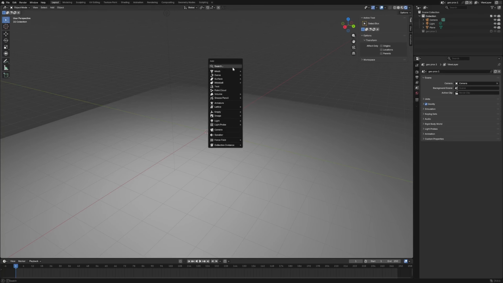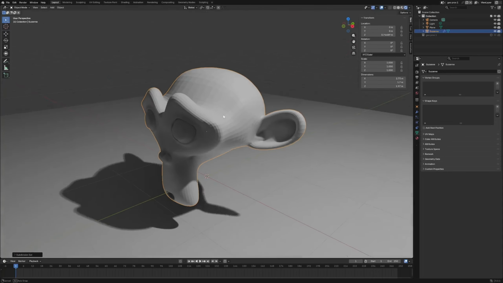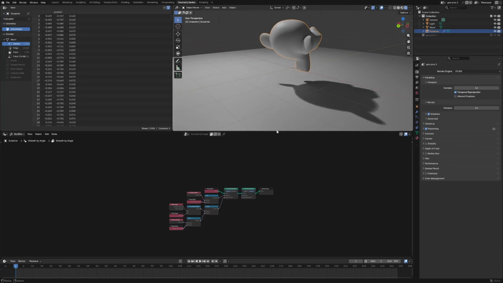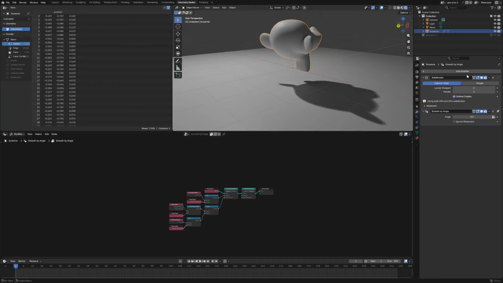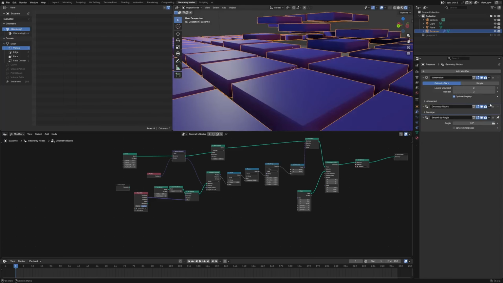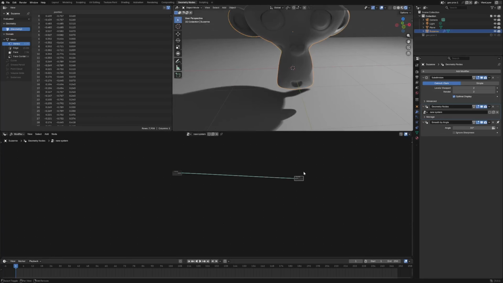Great. Next one, we're going to do a mesh. Let's do a Suzanne. Grab Z, pull it up, Control 2, pull it in, shade auto smooth. It's looking good. Go to geometry nodes. We're going to do a new system. So we go here, add modifier, search Geo Nodes. It's not going to be this, it's going to be a net new one. So we're going to do new system. And then this one is going to go like this, and we're just going to delete it all. Boom. Great. We have it right here.